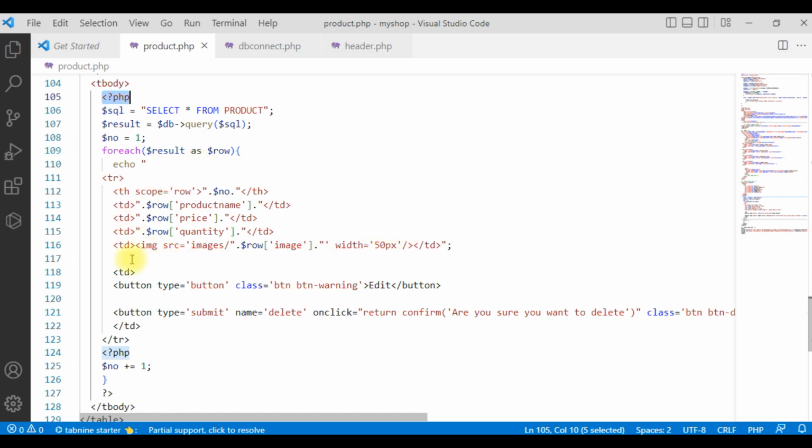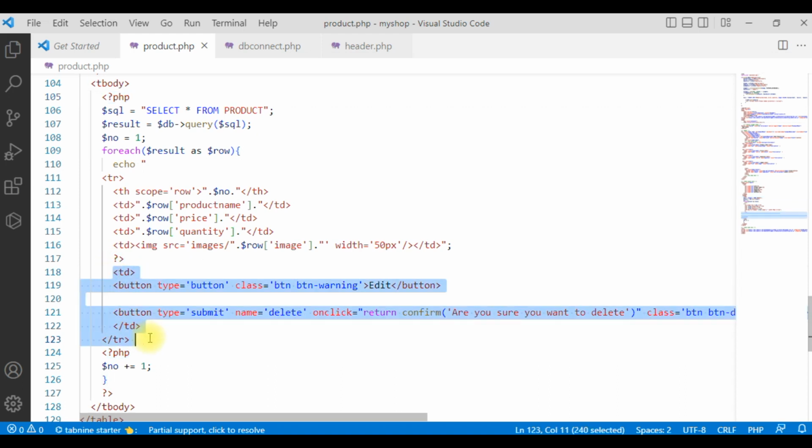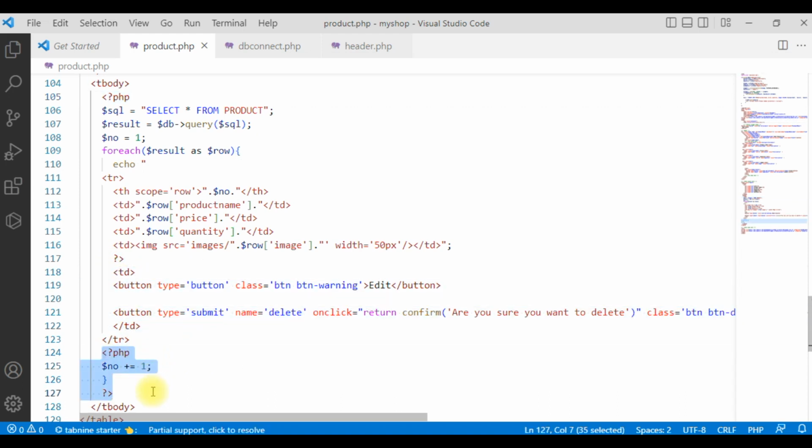We are going to stop it after the echo. After this echo, we stop the PHP right here. Okay, so once we have done that, this PHP has stopped here, then we have just pure HTML right here. So we start another PHP and stop the PHP right here.